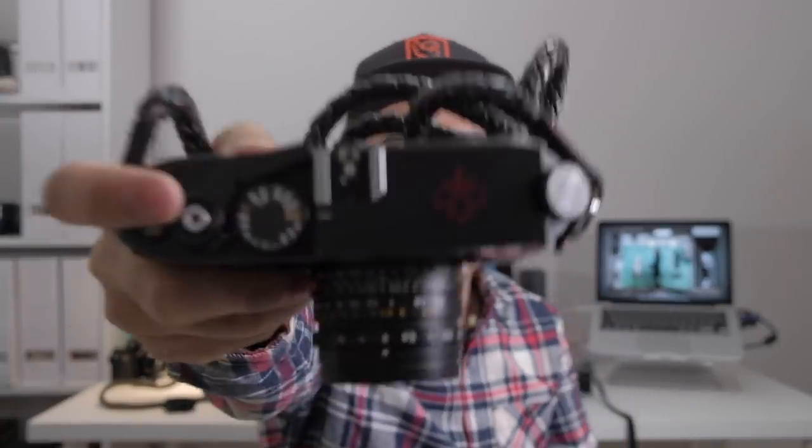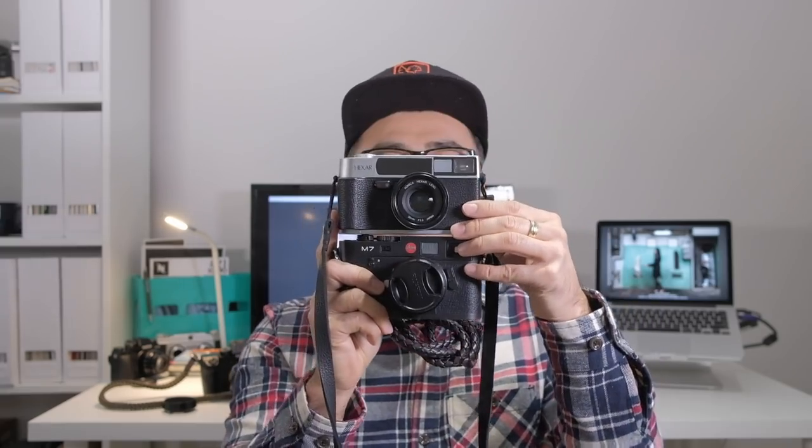I'm excited for all the film I'll be shooting. I've been showing this a lot on my Instagram feed: the Leica M7 with the 28 Summicron. This one is a special edition — it's the Elcan, Ernst Leitz Canada, a 50th anniversary M7, and they only made 50 of them. I'll be reviewing this. Interestingly, this Summicron has a 46mm filter thread, and the Hexar has the same 46mm filter thread, so I'll be using the same ND filter for both. Size-wise they're very similar. I'll have a 28mm f2 and a 35mm f2 — these are my two main film cameras.